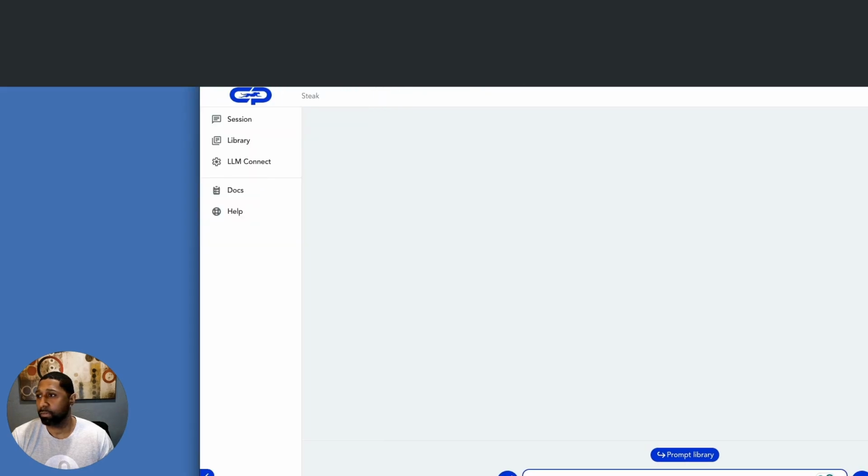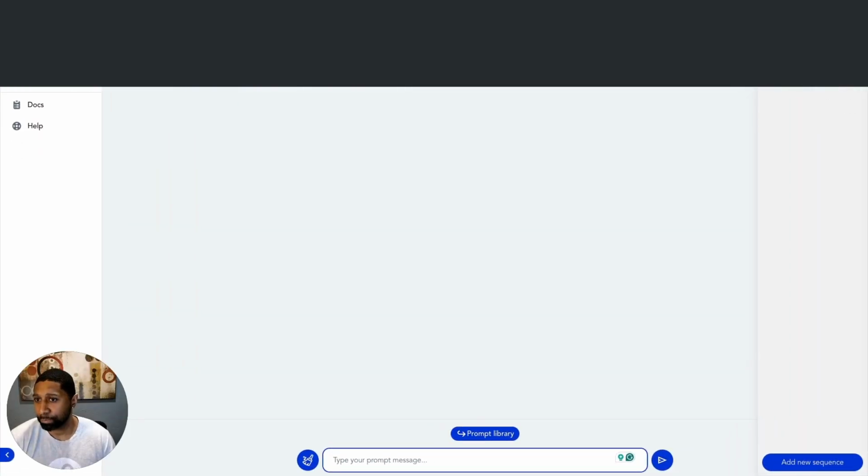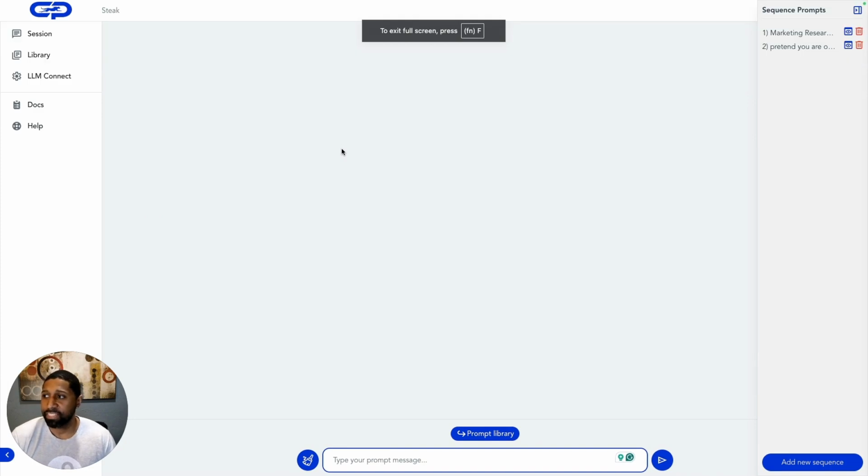Go. Then we're gonna enlarge that. Okay, so this is the current early adopters version. This is on our test server right now, and as you can see, one of the first things we did was get rid of the sequence and the dashboard. Now obviously there's the LLM Connect where you can connect multiple different LLMs like Claude or OpenAI, and kind of your favorite ones, and we'll expand upon that.